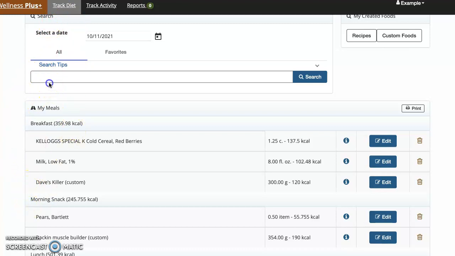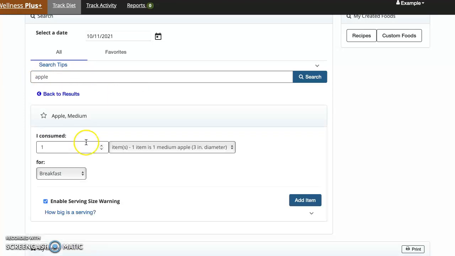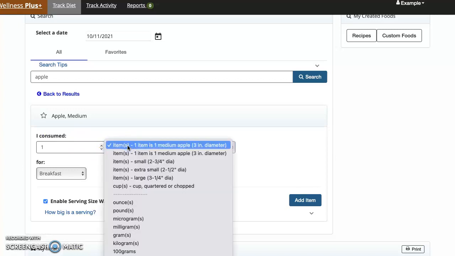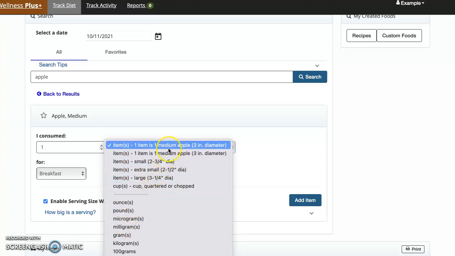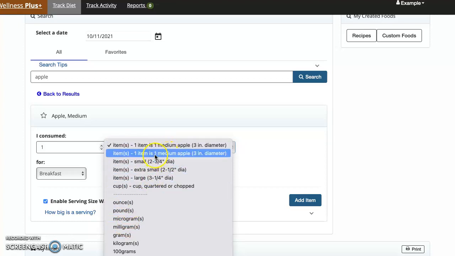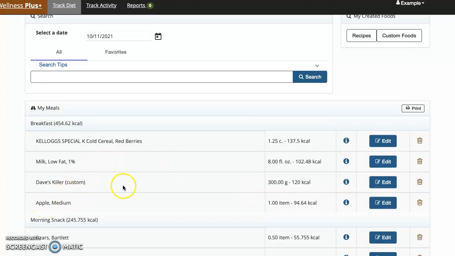Most of you have gotten started or finished entering in all your food under this Track Diet section. You're entering in the food from your 3-day food journal. Just a quick refresher on how to add food. You just type in the food that you're looking for, find the product that best matches, if there is a product that matches, and you can change the unit of measurement or the size estimate for this apple. If you think it was about a medium-sized apple, you would select that, and then you can select the meal you want to add it to, or snack. And you just hit Add, and then the apple shows up in my breakfast.